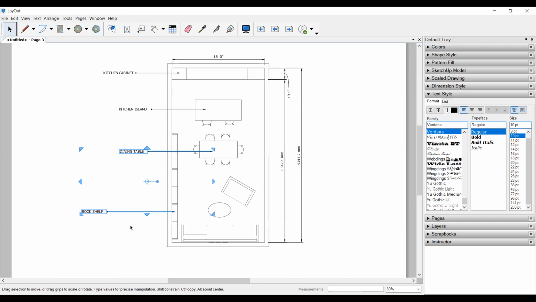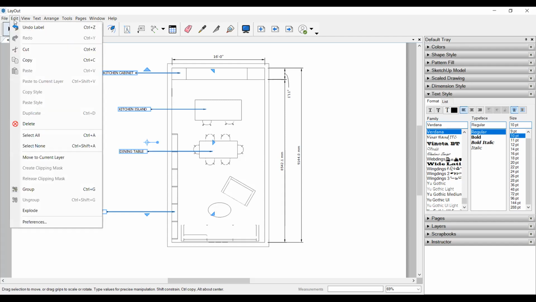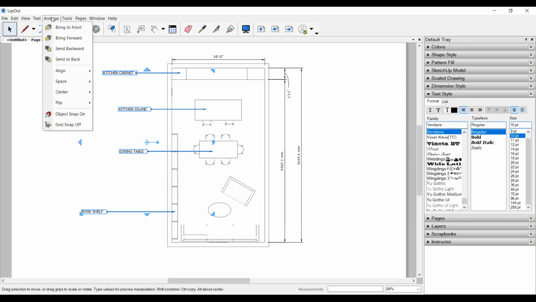Okay, so to arrange this in order, you have to select all of this. Here we have the view option. Okay, sorry, in the arrange option, you have to go to align and select which side you want to align.